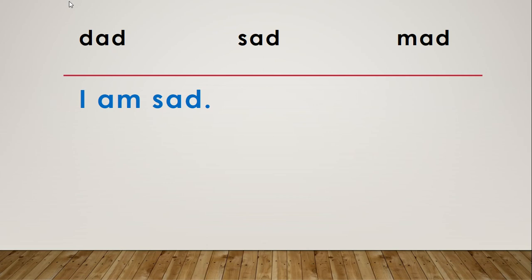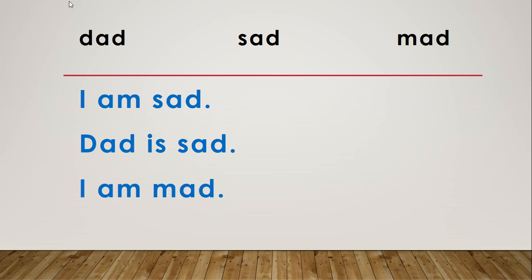So rather than have a distorted short a sound, we teach it as a sight word. I am sad. Dad is sad. I am mad. Dad is mad. The next option after you've built these 3 words would be to continue building some add family words. If you're doing this orally, you don't have to use real words. Or if you're writing these words, you don't have to use real words. You can make up a nonsense word, but it's important to identify that those are nonsense words or silly words to students. We can still read them, but they're not real words.